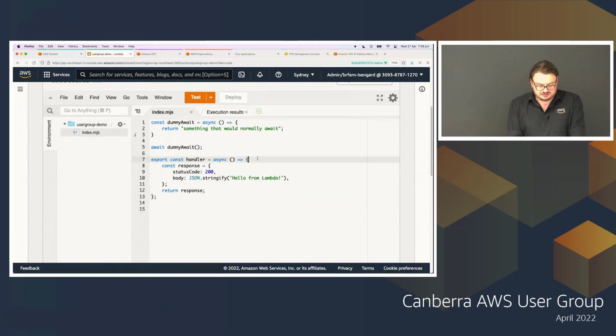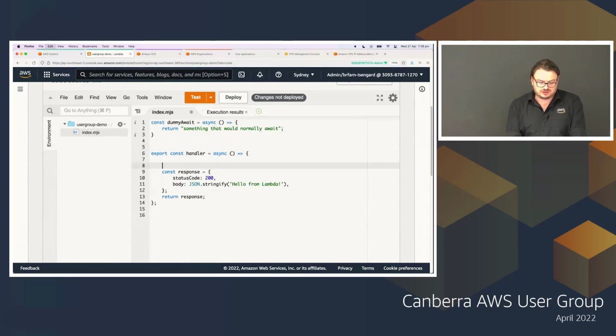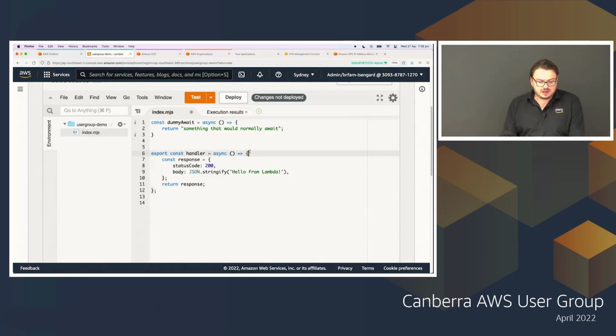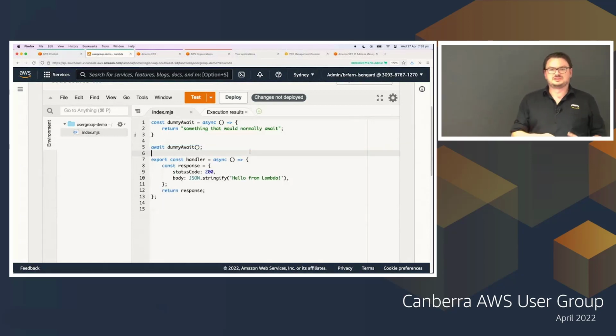So I would take that, maybe I would take this line from here and I would shove it into the start of my handler like that. That would be valid under the previous regime. Now, the reason this is important is if we start thinking about Lambda functions that might need to do things like pre-cached data. Say, for example, I've got some data in S3 or Dynamo or some other storage mechanism, and it needs to cache a bunch of that inside of the Lambda runtime so that every subsequent call to Lambda can work with that.